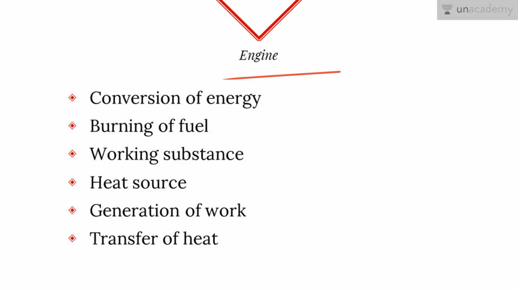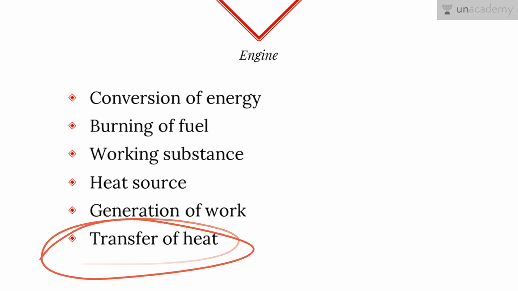So let's move on with engine. A machine which is designed to convert one form of energy into mechanical energy is known as an engine. In the engine, the fuel is burnt to create heat, which is then used to do work. It does this by bringing a working substance from a higher state temperature to a lower state temperature. A heat source generates energy which brings the working substance back to a high temperature state. The working substance generates work in the working body of the engine while transferring heat to the colder sink until it reaches a low temperature state. So this is the transfer of heat which is done by the usage of an engine.